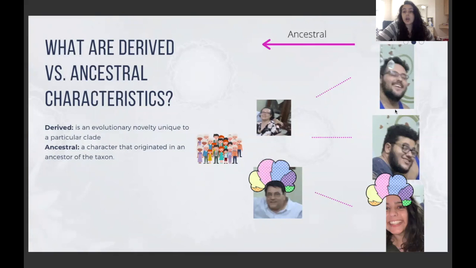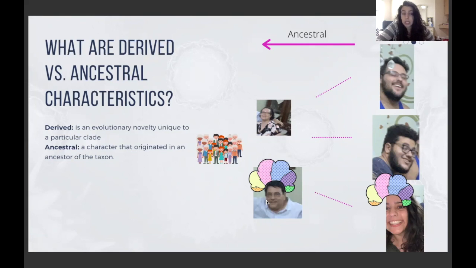So now let's start over here with my brothers and I. As you can see, I exhibit this rainbow colored hair trait, right? And if we continue to go this way, we see that my dad also exhibits this rainbow colored hair, aka I got this characteristic from my dad. So if we're looking at it in this direction, then we see that this is an ancestral characteristic. So again, rainbow colored hair is both an ancestral and a derived characteristic depending on the orientation in which you are approaching it.